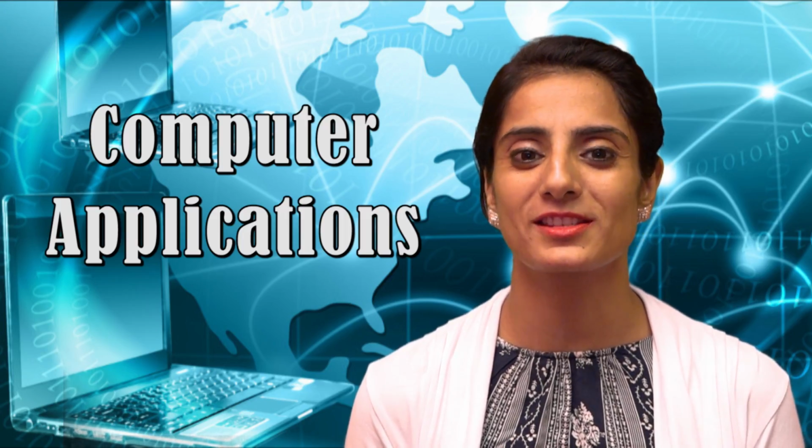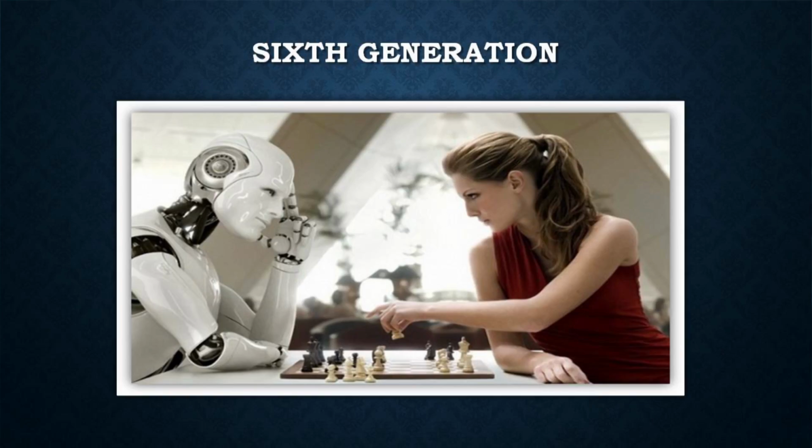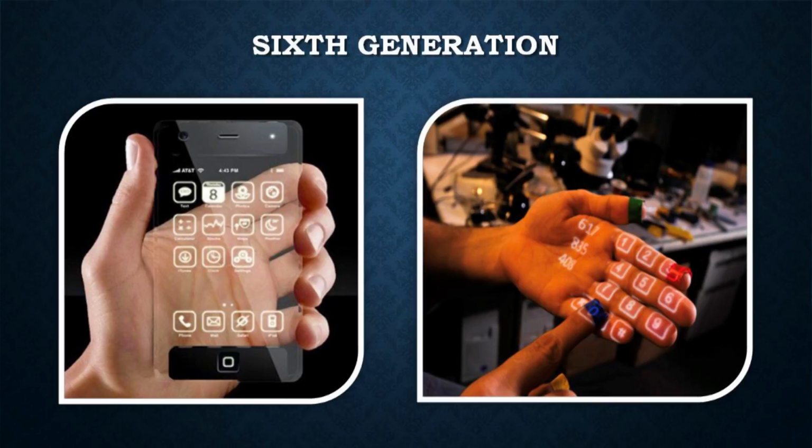Sixth generation is the future generation, which on the basis of artificial intelligence would be able to take any kind of decisions on certain parameters, and they would not use our help much in order to execute tasks. In fact, if we look around the world, these computers are already there, being a part of our lives, which we do not know even. But we'll get to know about them later on.